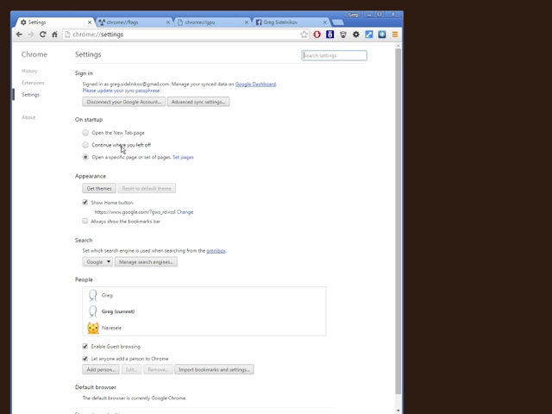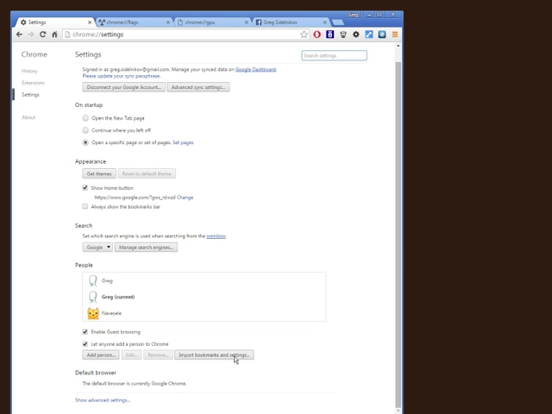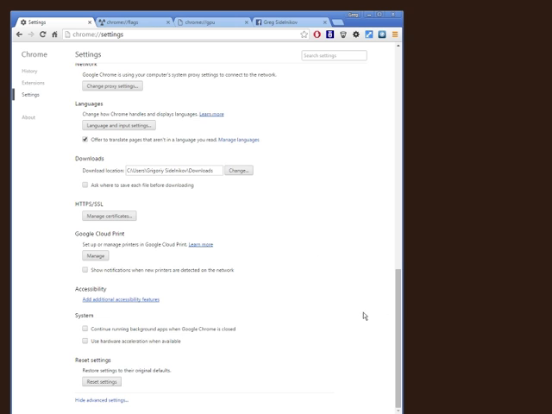The first thing you want to do is go into your settings, which is just type chrome://settings into your address bar in Chrome, and you will see this screen showing up. Just go to Show advanced settings and go all the way down and click this checkbox saying "Use hardware acceleration when available," and restart Chrome, and that should fix the problem.